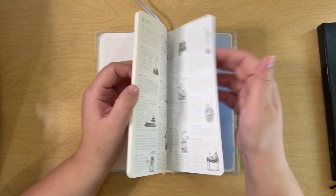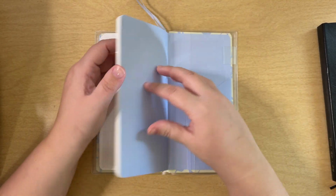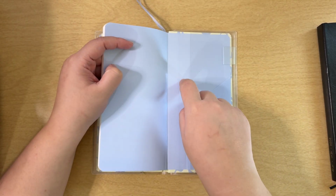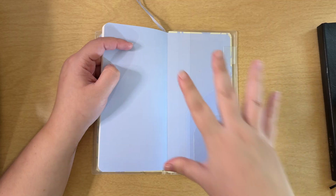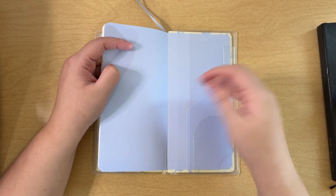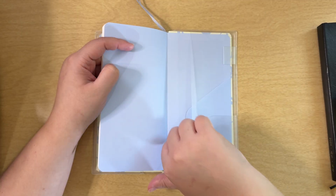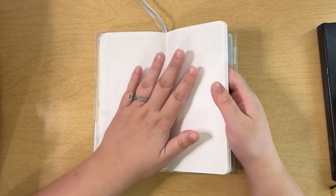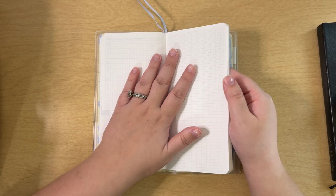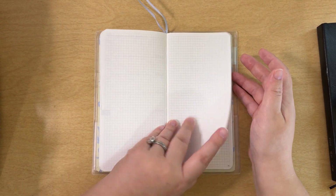I will tell you what I'm planning to do if I use this as my planner. I am getting the little memo pads by Hobonichi that are meant to fit in the back of the Hobonichi weeks. They're the same size, so they will fit perfectly fine. And I'm just going to put them back here in this little pocket for scrap notes, meal plans, anything that I don't want in here long term. And I'll talk more about that later.